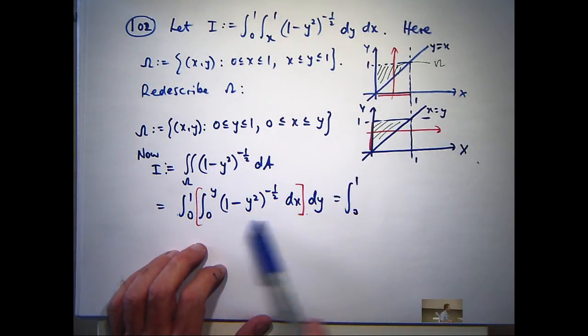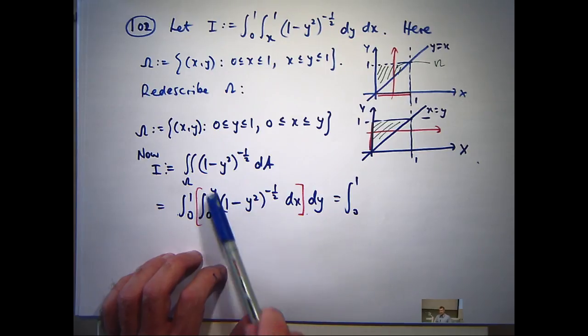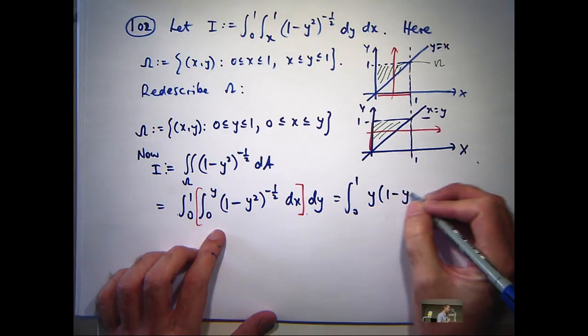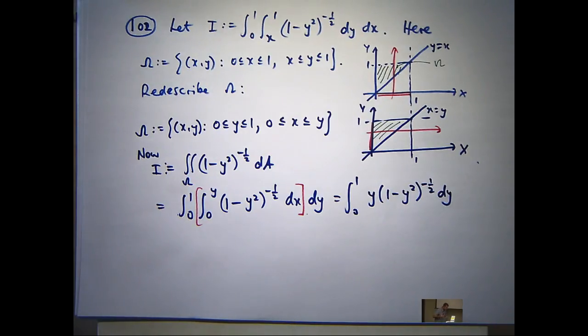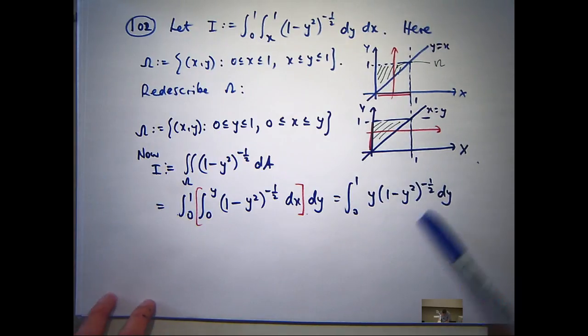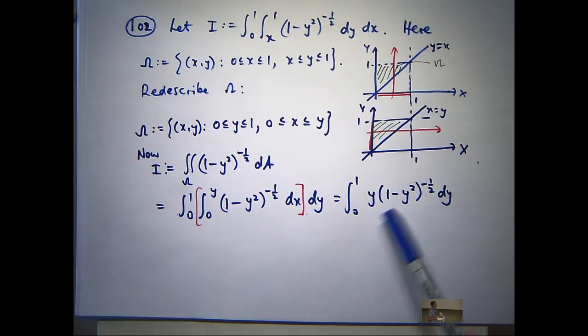So if I integrate the inside integral, with respect to x, it's just going to be x times all of this. And when you substitute in y and 0 for x, I'm just going to get this. Now, I've got one slightly challenging more integral to do. What's the antiderivative of this integrand? Well, it's going to be something involving a square root sign. It's going to be something involving 1 minus y squared all square rooted.